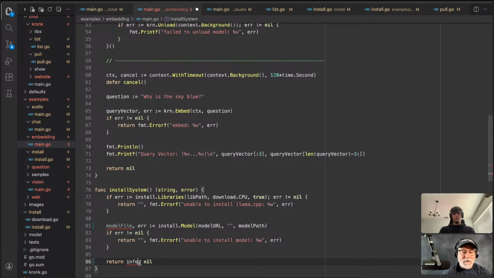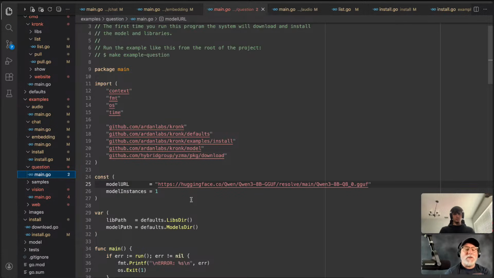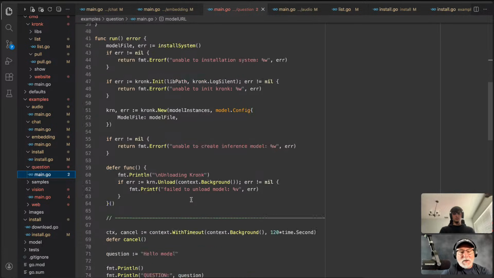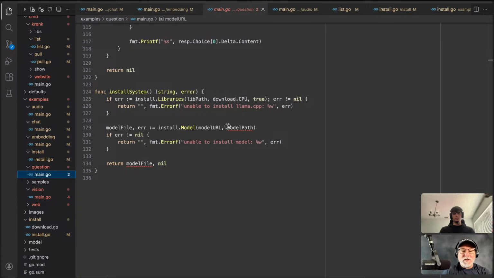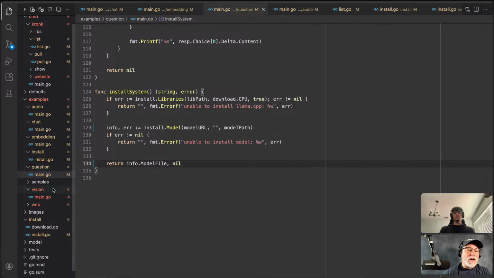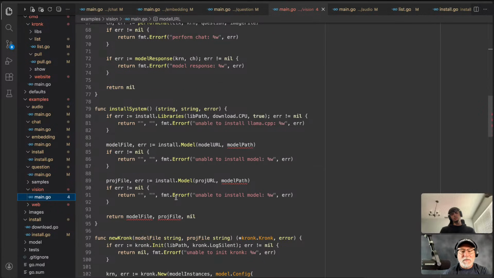I need this for the model server. So what's happening is the model server needs a little bit more. It has to do things for the user, where the API has to be quite the opposite. It has to be flexible to allow you to control this, right? So you don't even have to use my install package if you don't want. But the server does, because I'm giving you a CLI tool to download things. You could decide to use it even if you're using the API. I see what you're saying.